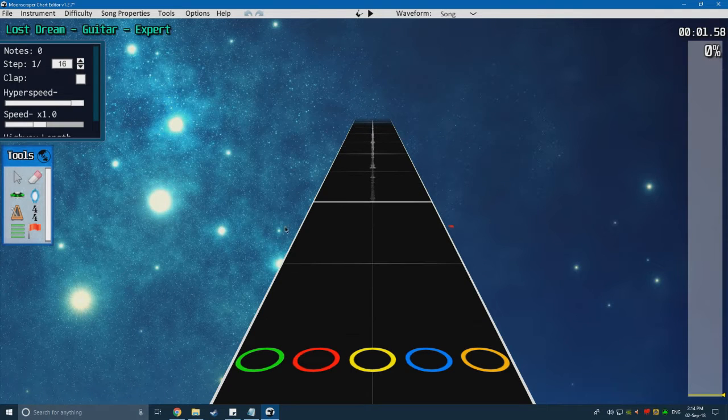Easy as that. Alright, next up, what I like to do is try and work out the BPM of the song. But before we get into that, I want to show you just the basics on how to use the program. I'll run through it fairly quickly so people actually know how to chart a little bit, and we'll be able to skip ahead.